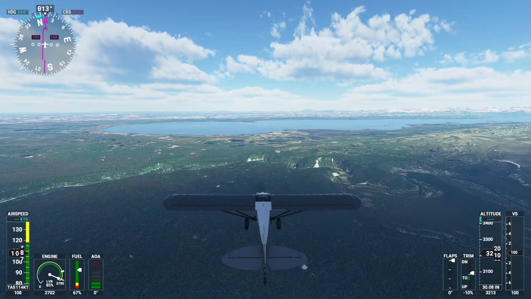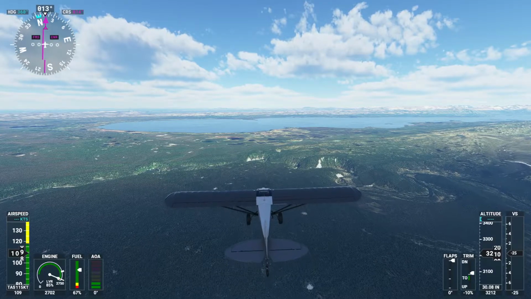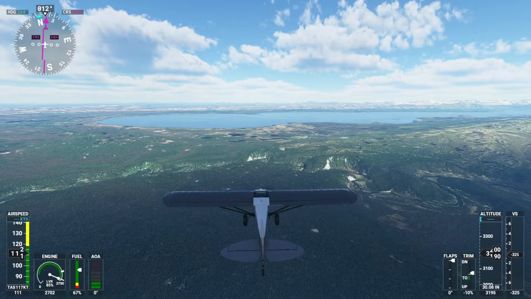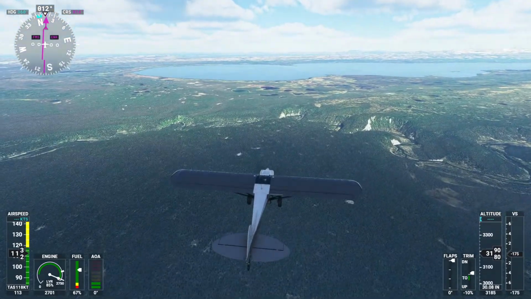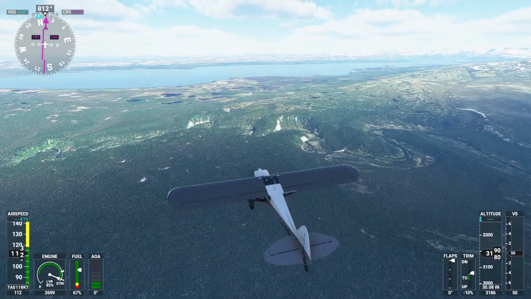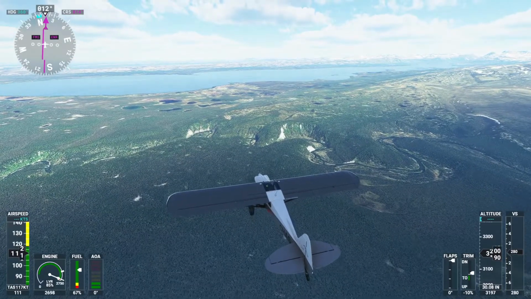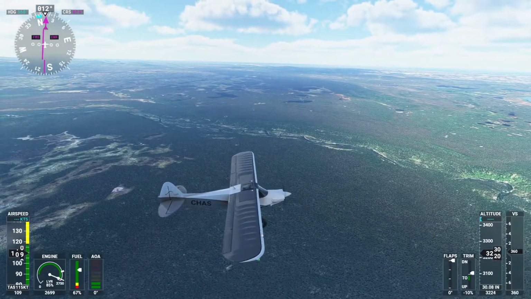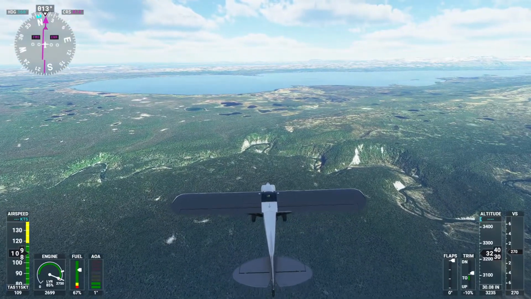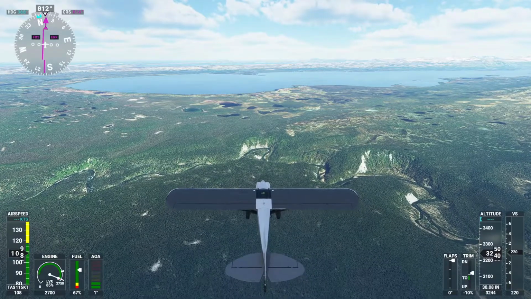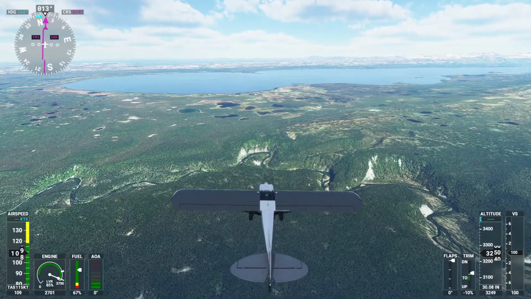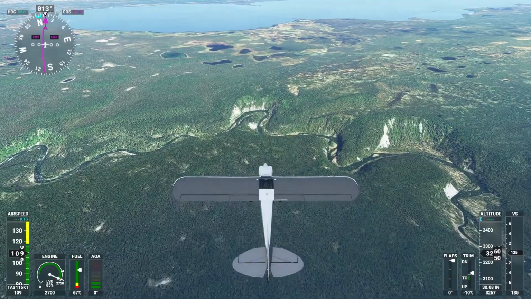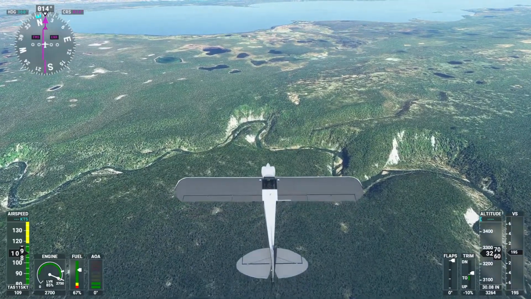Non-Vianook Lake. Excellent, excellent. Nice little chasms and carvings in the mountains here with a river eating its way through the landscape over a couple of million years. Good job, river. Good job. Long may you reign. As long as it rains.